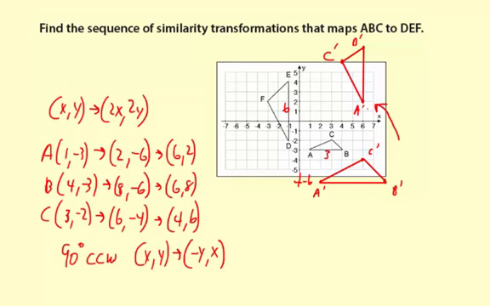Okay, so now we change the size of the triangle, change the orientation of the triangle by rotating. Now it's just going to be a translation. So we're going to translate this triangle down to triangle DEF, well, down and over.